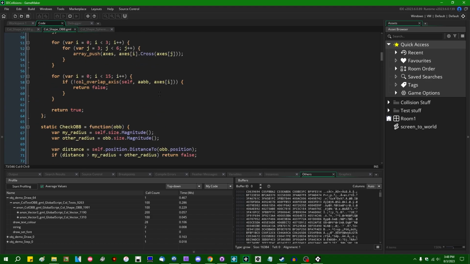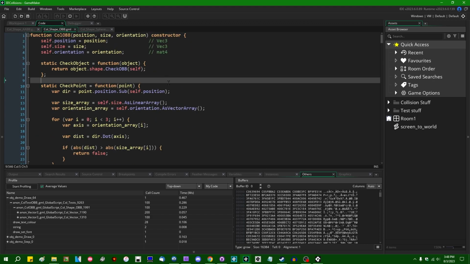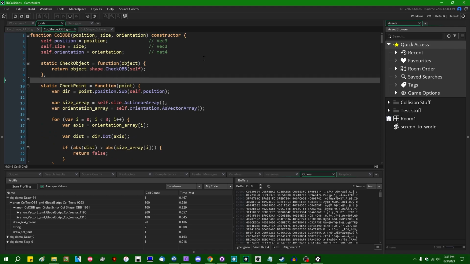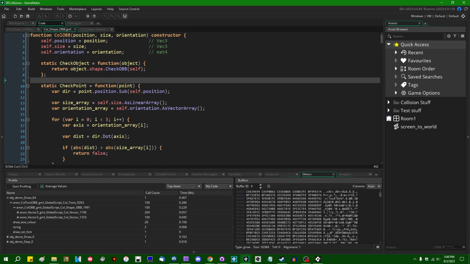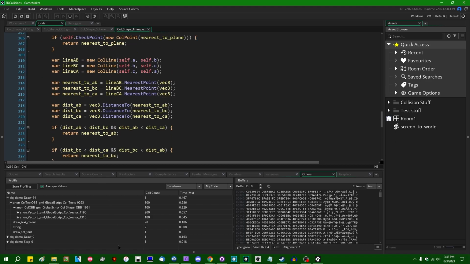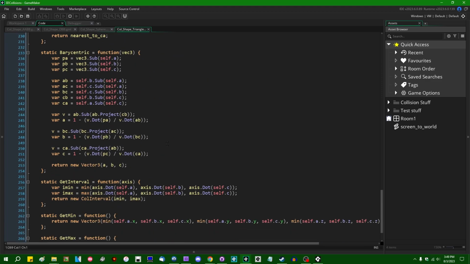So I'm going to count that as one category of optimizations that you can do, and you can do this with a lot of different shapes. Any shape that isn't infinite in some direction, any shape that you could claim has a center somewhere, you can do this with, so that's going to be not only AABBs and OBBs, but also things like triangles and capsules. You'll have to do a little bit of extra work to figure out the center of a triangle because it's defined by 3 points and not like a center and a size, but you can do it, and you probably remember how expensive, for example, triangle versus triangle code is. Where is it? It's in here somewhere.